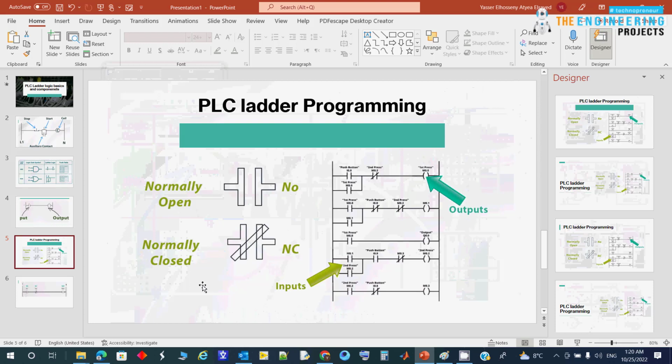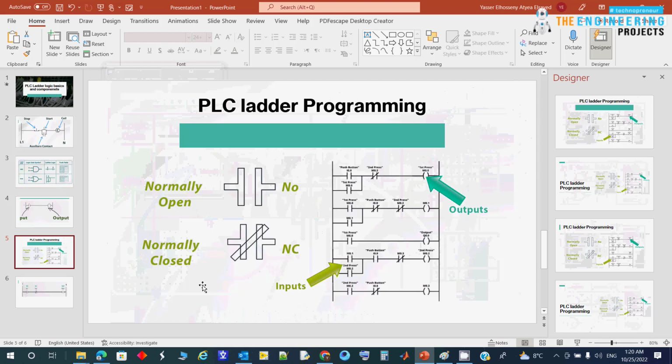The opposite is true for normally closed, because it starts initially connecting the circuit, and by hitting or turning it over, it will disconnect the circuit.